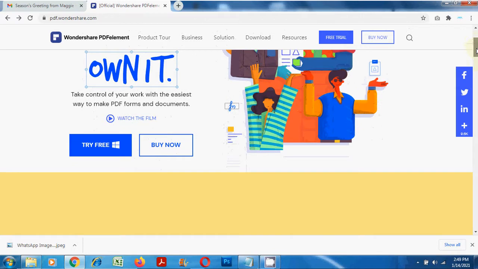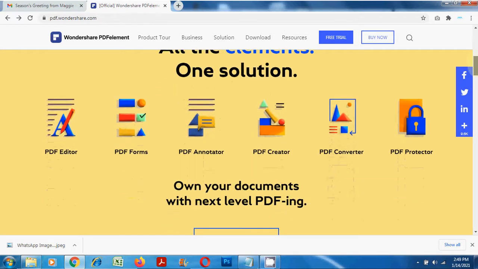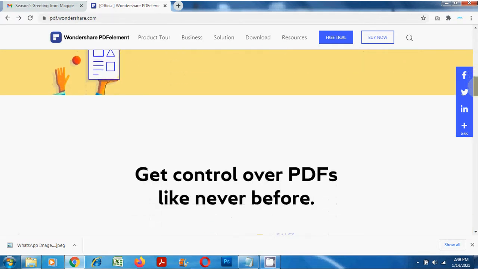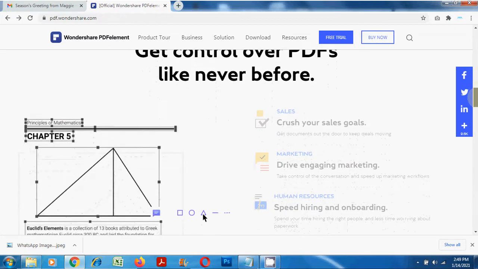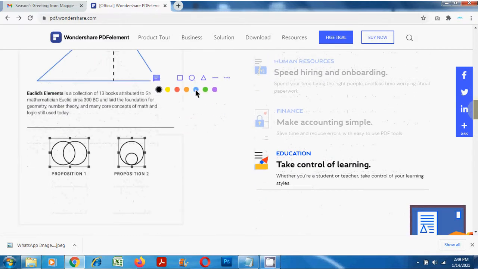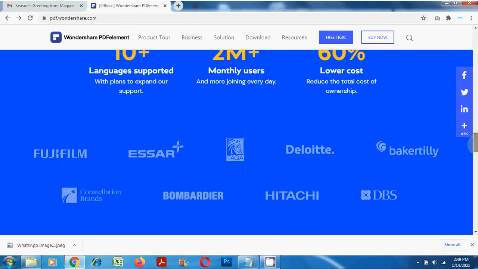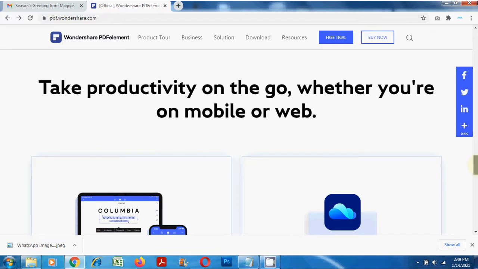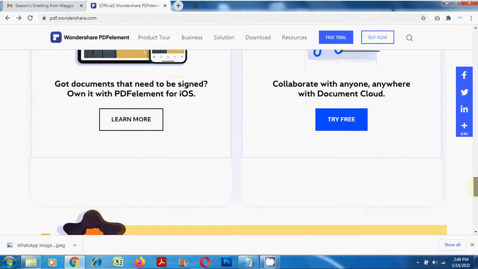In this tutorial, you will learn how to create invoices very fast using PDF Element Pro. Before that, let us know what is PDF Element Pro. PDF Element Pro, in simple words, is an advanced PDF editor that can be used to create and edit PDF documents. Using this software, you can create PDF forms, add annotations, convert PDF files into other formats, convert other files into PDF documents, password protect PDF files, and a lot more.